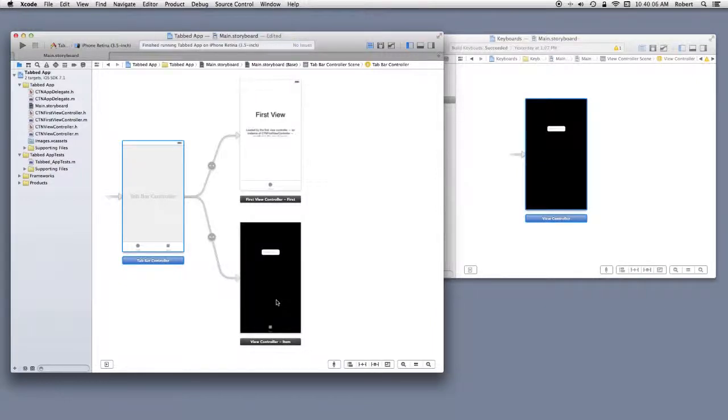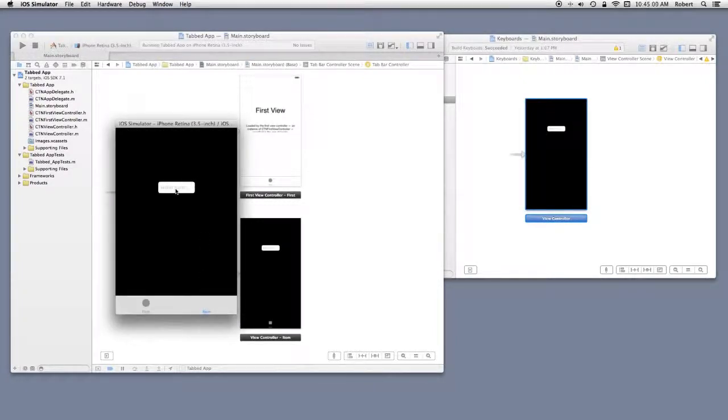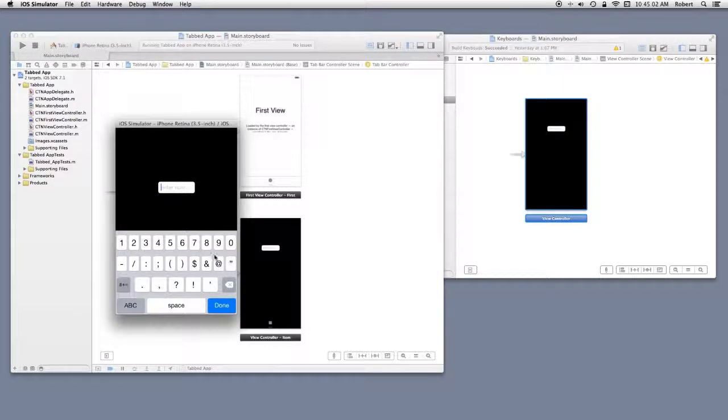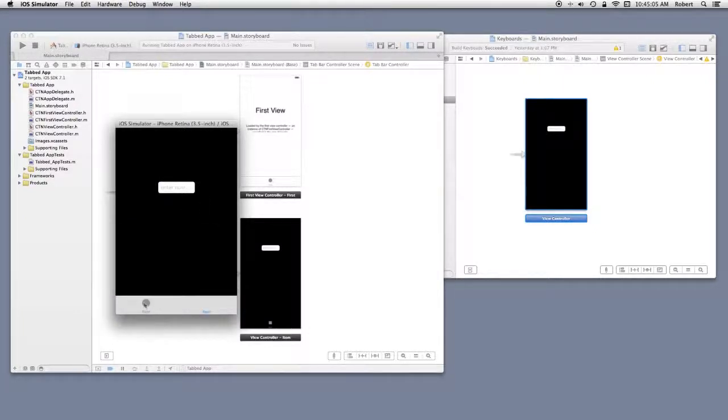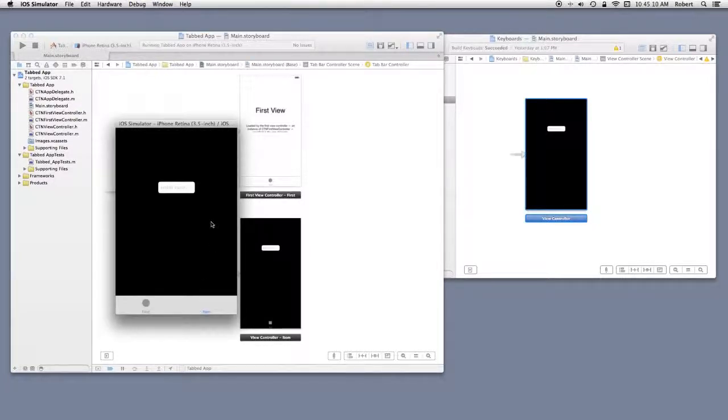I'm going to do a build and I'm going to show you what we have at this point, but I'm going to do this offline to avoid the build process while we're running QuickTime. Alright, you're just going to have to trust me that I didn't do any offline magic, but we have the running simulator and we have 2 tabs. This one's our keyboards. Tab back, tab forward. Let's go to the next slide and we'll talk about the management of these tabs.